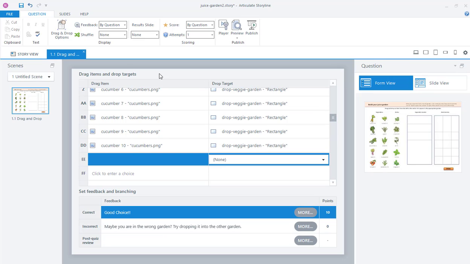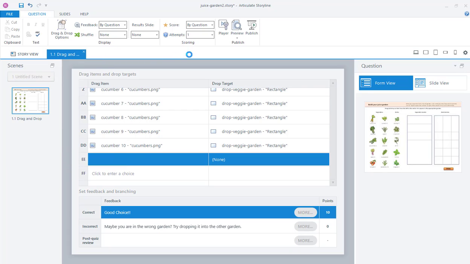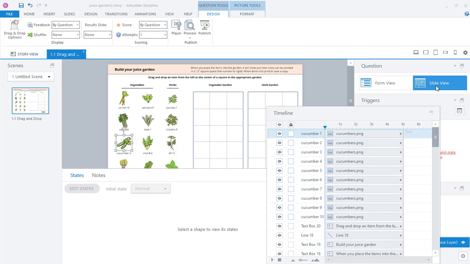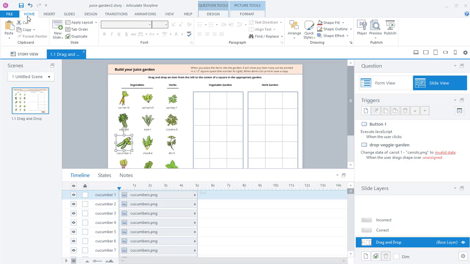So I'm going to File, Save and save often. Go back to my slide view. Home and preview.